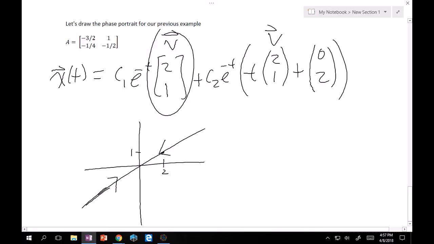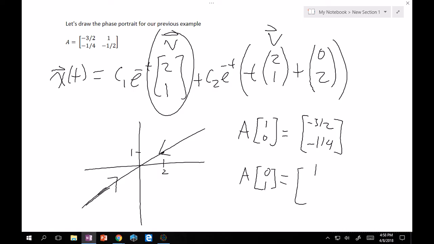Alright. We tested the eigenvectors. So, let's do that here. So, A times 1, 0. In this case, it'll give me, and at this point, hopefully, you just know, it gives you the first column. Right? It's minus 3 halves, minus 1 fourth. And then, A, 0, 1 will give you the second column. So, that's 1 minus 1 half.